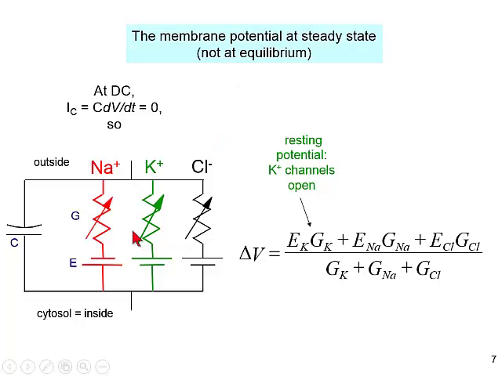My friend Chris Miller is fond of saying that potassium channels are highly selective for potassium — about a factor of a thousand to one. And if they were not so highly selective, if a little sodium leaked through them, your brain would have to work much harder than it does and it would be much hotter than it is. So thank goodness that those potassium channels are completely selective to potassium.